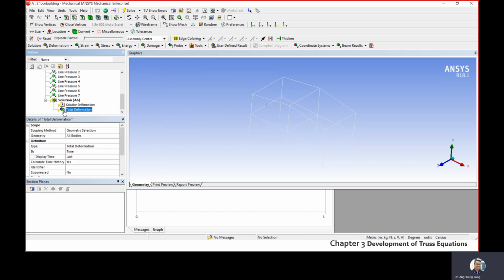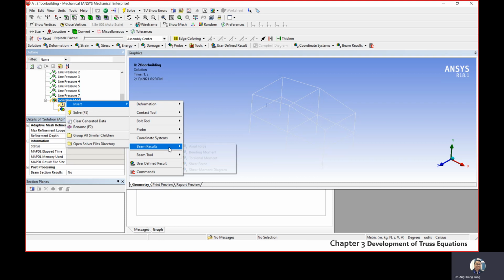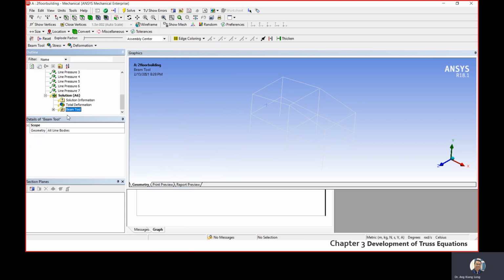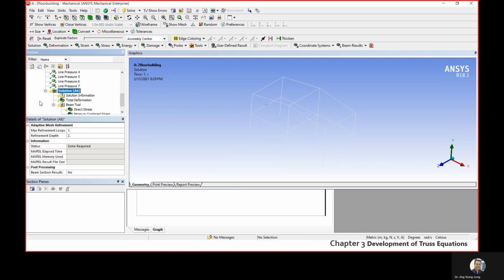And then we want to insert beam tools for us, because under beam tool we have all the default parameters, for example, direct stress, combined stress, and all these. Yeah. So you can insert all the results that you want to look at. Yeah. So once you're done, you go to solution and solve.